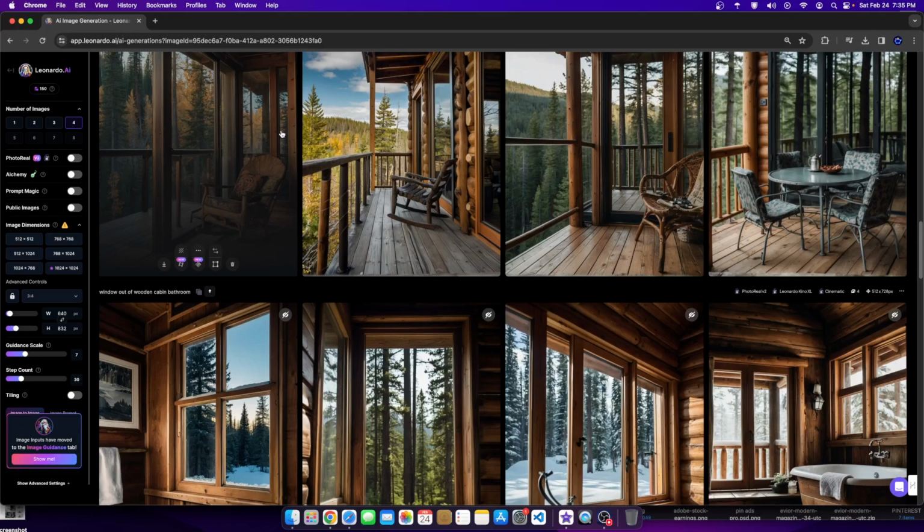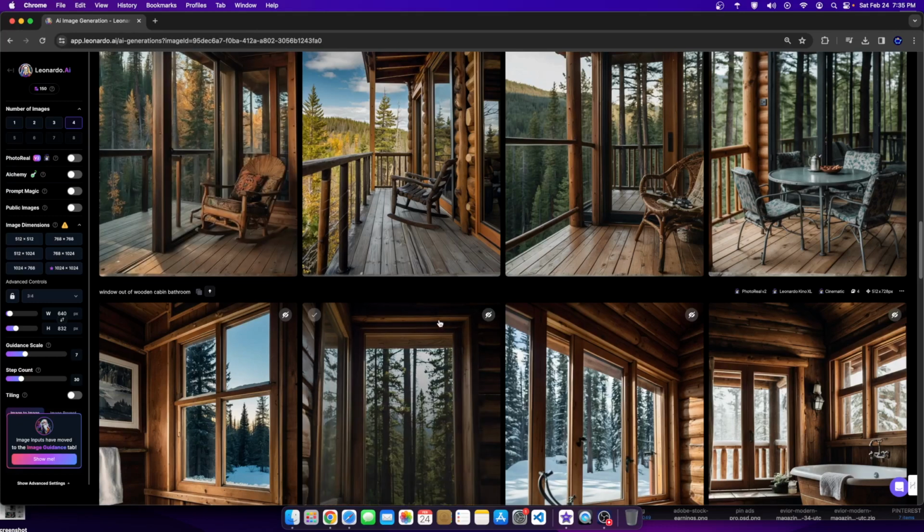I do think Playground AI is good, but I just think Leonardo is better overall. And I just like the whole vibe of it. I thought it was very easy to use, so I just bought the yearly plan right away. And I bought the cheapest one, I have to admit, because I wasn't 100% sure of how much work I was going to do with it. And it turned out amazing.